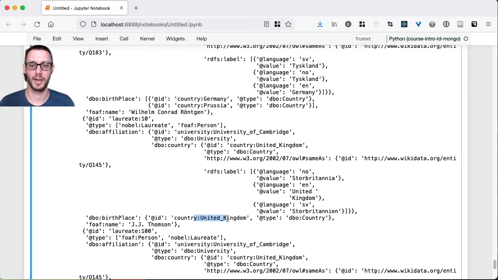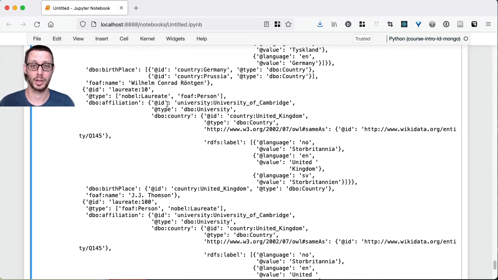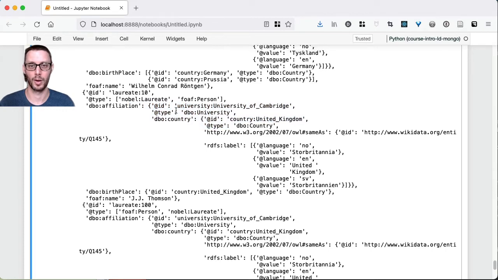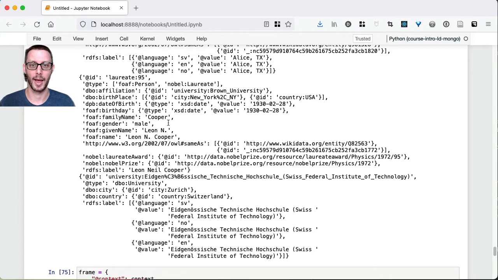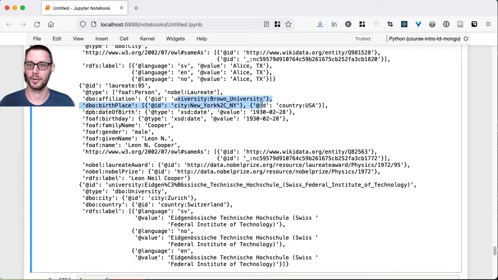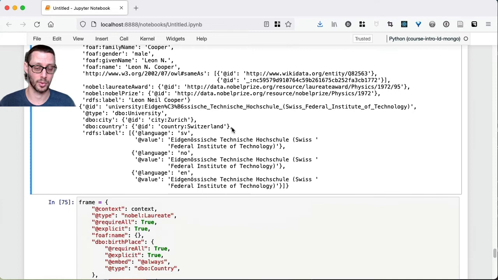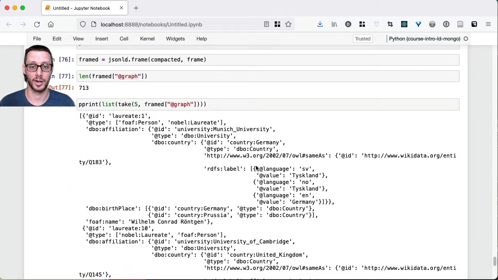We're satisfied with the IDs of these things, but we did want to go into the affiliation country, whereas before I don't think we were doing that. Right, so here we have an affiliation, Brown University, but this may have a country, but we don't have that in our document, so we can't search for it using a document-oriented query language like MongoDB, for instance.